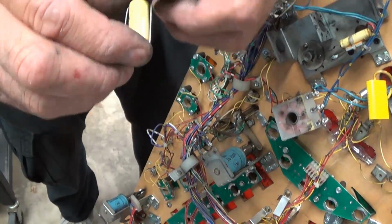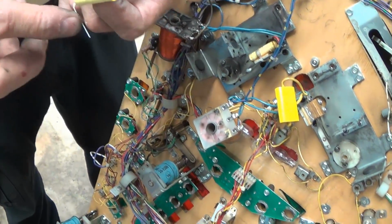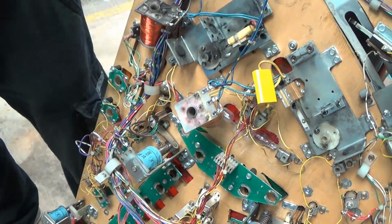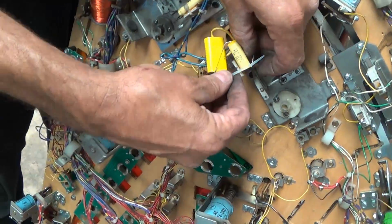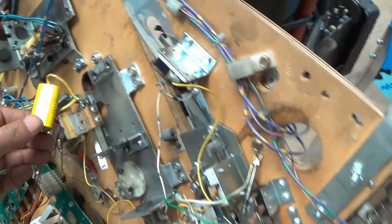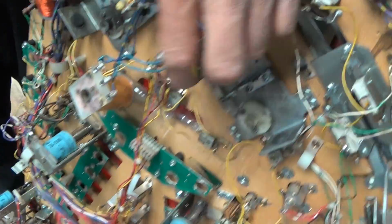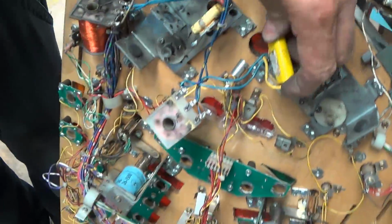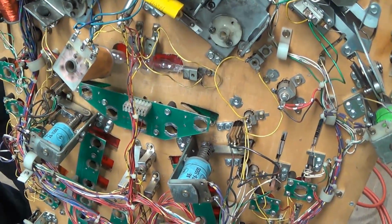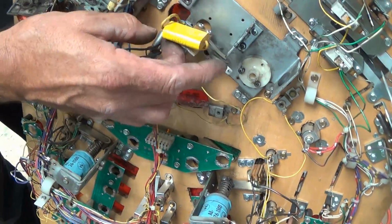Right. And these are the replacements. You use a shrink sleeve on here to cover the bare wire, and then of course the kit even gives you the tie wrap. Nice, to put that back on. Well, this one didn't have a tie wrap. How do you know where it goes? It goes here, the wire goes under there, and you're supposed to tie wrap it. It's the right value, but it's a little too big.